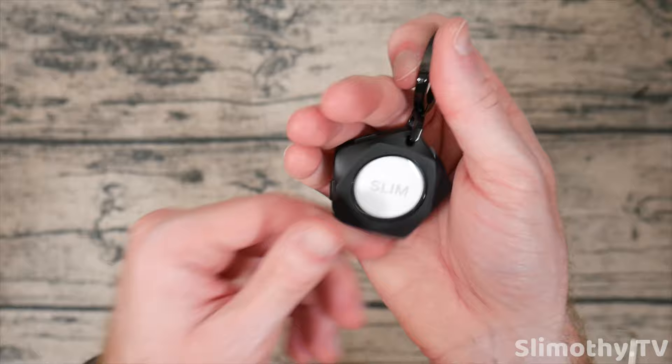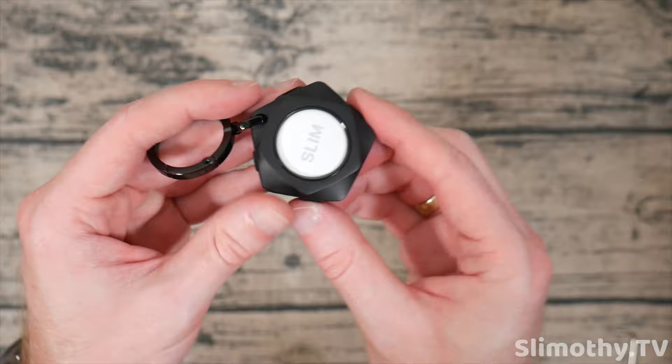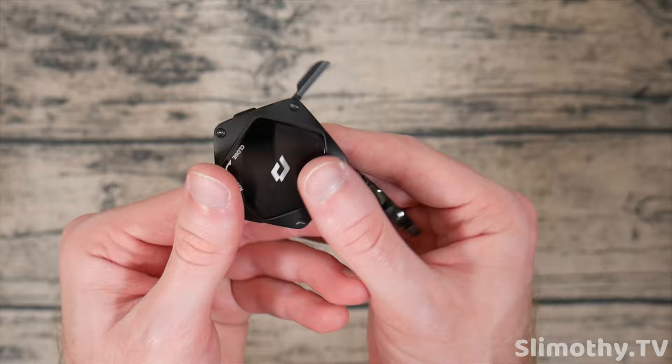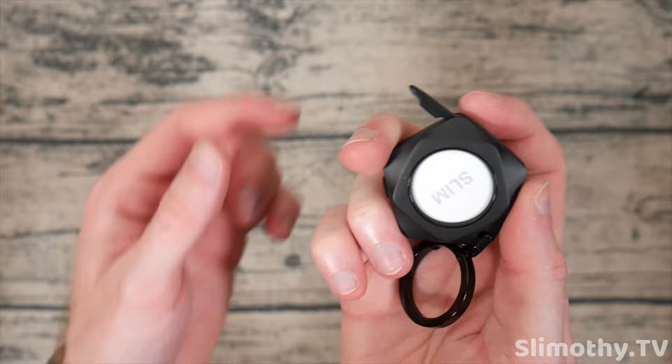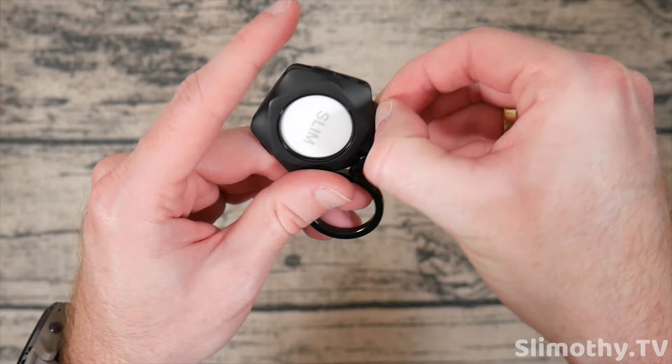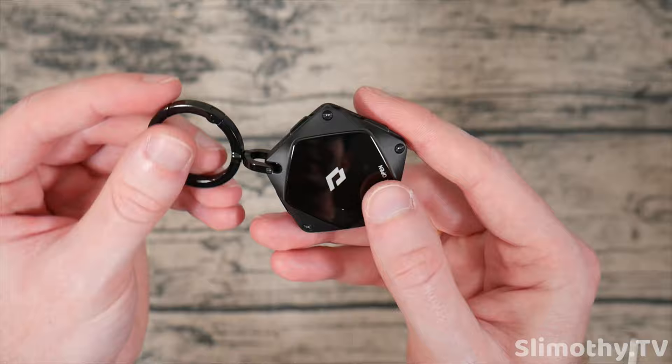I really like this AirTag case guys. It does add a little bit of bulk, so you do have to imagine that this is machined out of metal, so it does have a little bit of weight to it — but that's the trade-off to have all of these different tools all in one. Just to show you guys what it looks like while you've got your AirTag in here: there's the knife, so if you need to cut through something. Here is the Allen key in case you need to get into something with that, and of course you've got your Phillips head screwdriver right here. To use these, you just lock them into place like this and then use this as the base of the screwdriver. And since this swivels, it makes it even easier to get a grip on this. And lastly, we have the flathead screwdriver — a super well-built case for your AirTag and a really nice key ring that can swivel.